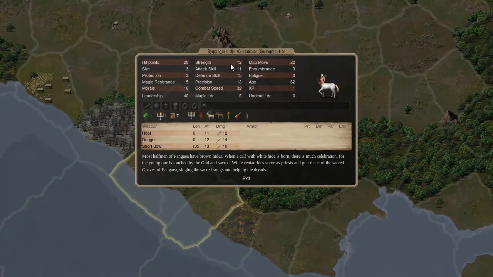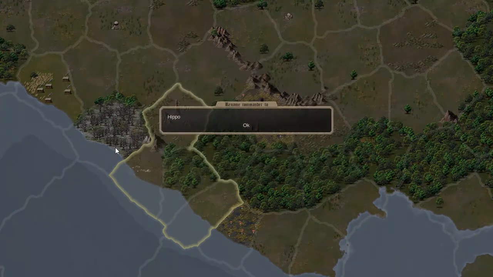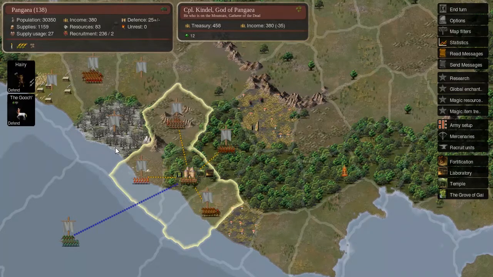our first unit here, Hypogea. So this is a female, and I'm going to go ahead and rename her. I'm going to call her the Gooch. So she is the Gooch. Okay, and I'm going to generate.